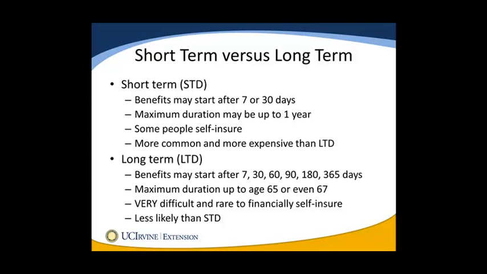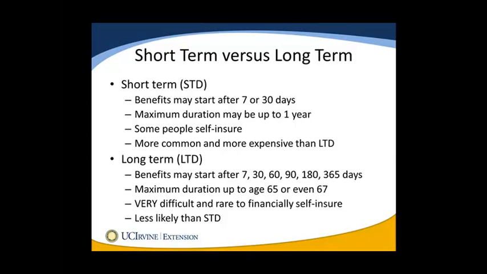When figuring out disability insurance options, you will want to consider both long-term insurance as well as short-term insurance. Short-term disability covers the short term, typically no more than 1 year. You may need to have income beyond that period of time, and if that's the case, if you're disabled for more than 7 days, that's when you typically would begin receiving benefits. This is because you are more likely to be disabled for a short period of time.